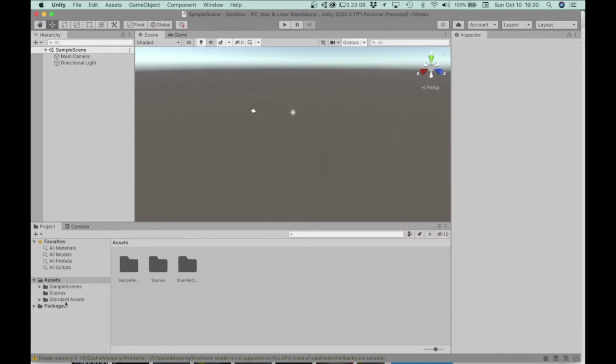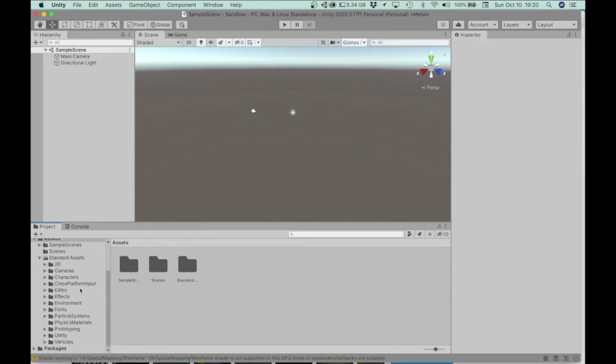And we see that the standard assets folder has appeared under our assets inside the project window. And if we open up that standard assets folder, if we kind of unfold it and look at what's inside, we have a number of different types of assets. We have characters, and what you're going to be working with in this project is the first person character folder. And you're going to need the prefab. When you get to that point, this prefab you are going to need, let's make this a list view, you're going to need FPS controller. That's the one that you're going to be bringing into your scene.